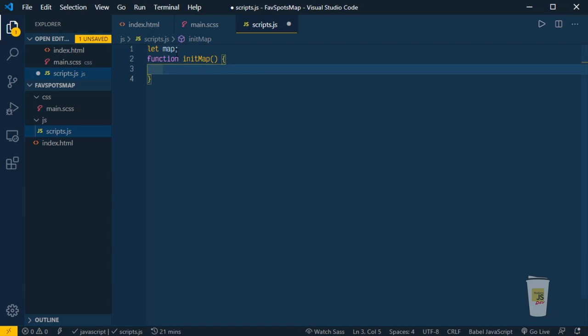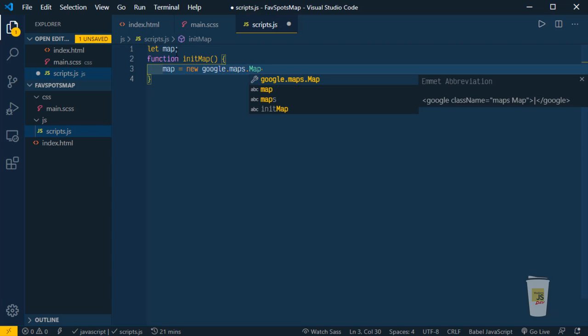Now inside this function, we'll start with the variable that we created, and we're going to use Google's map constructor, and we'll create a new object. This is a constructor here. So inside, we need to first reach for that element, the div with the class of map.